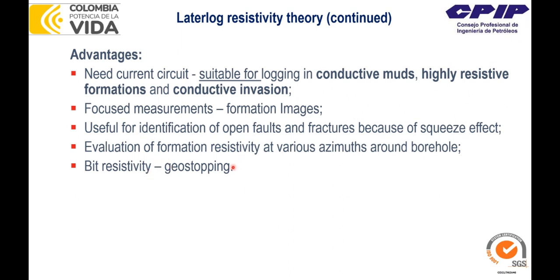For example, if you drill the intermediate section of the casing, and your objective is to put the casing exactly at the top of the upcoming layer, you can do this with this at-the-bit resistivity tool. For example, once you touch it with the bit, you see this reading on your logs, and you immediately stop, pull out of the hole, and run the casing. So that kind of manipulation is called geostopping.